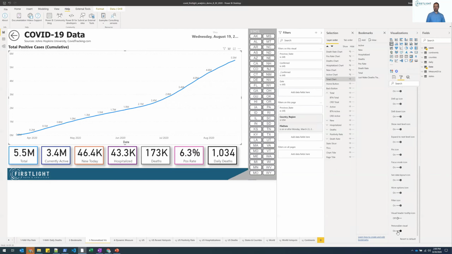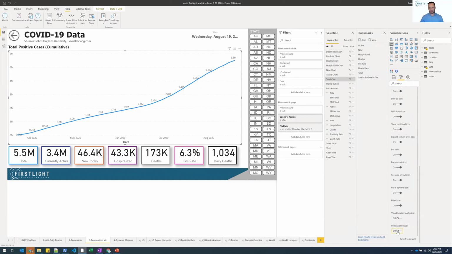On different resolutions, I found that maybe I thought options were missing that I knew ought to be there, and it was just a scrolling thing. So always check that when you're looking for these options. It could just be that you have a scroll bar within a scroll bar, even within a third one. So it's all the way here at the bottom. If I want the user to be able to personalize this, I just toggle this button on.